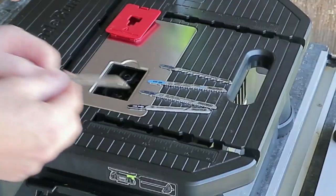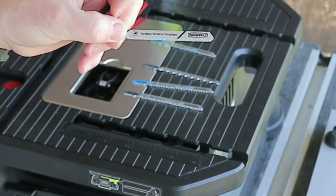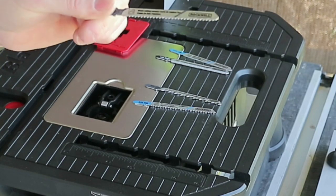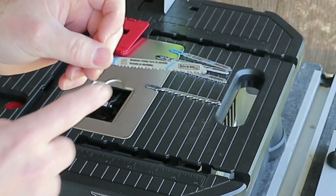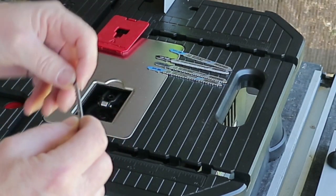So let's take a look at these blades that they got in here. So they have a metal cutting blade. They got a ceramic tile cutting blade. This is a wood cutting smooth, so it's got a few more teeth. This is aluminum cutting. And this one is wood cutting scroll. See, that's all you can tell. It's a little bit narrower, so you can make a little bit tighter turn.